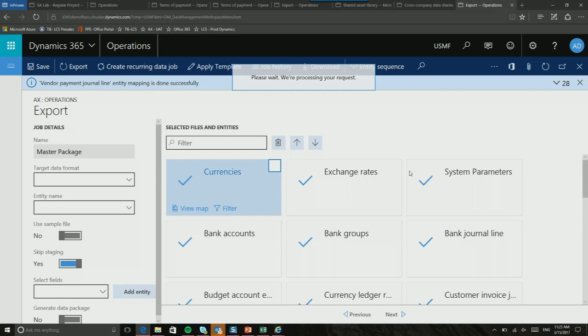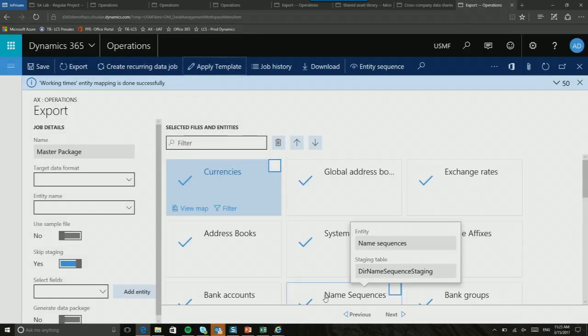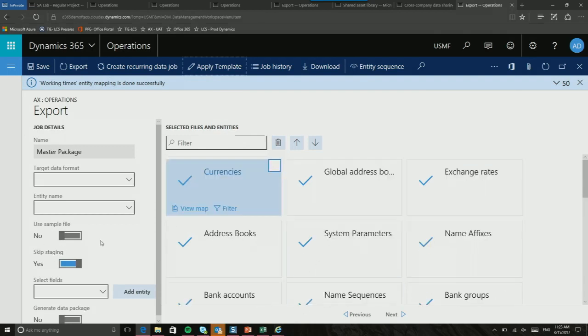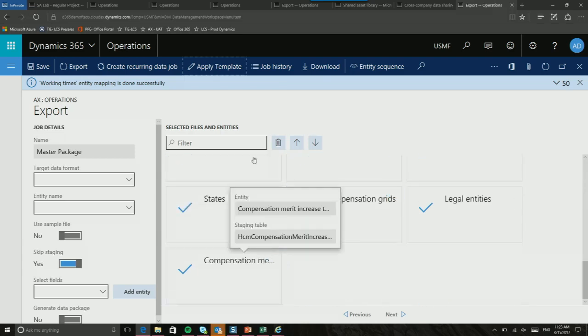So it's a little bit slow. Okay. So I'm going to do it with 2 only for now, to save some time. So this time I am merging. So what happens with the sequence? The sequence of the first template is still in line. When I add the second one, it's just adding a second group. So now I have my first package plus the 2 packages blended in just one.